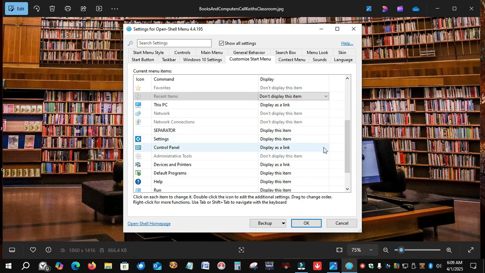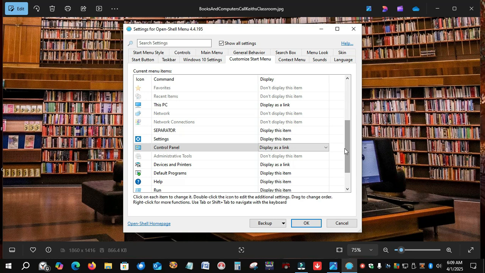Now down here at the Control Panel, it probably says display as a menu. We don't want that choice. We want to change that to display as a link. It's a better way to go. And the rest of them, I don't care about. I never mess with the rest of them. Those are the only two things I change: Recent and Control Panel.